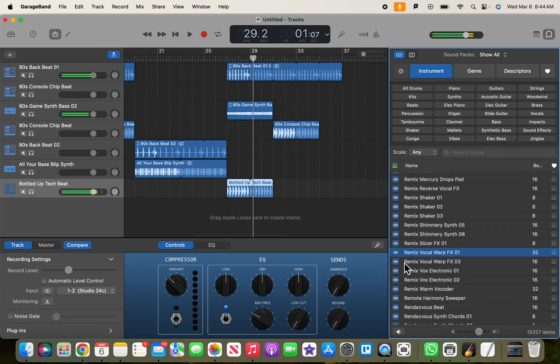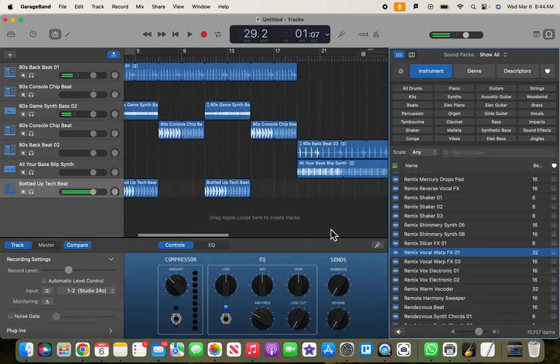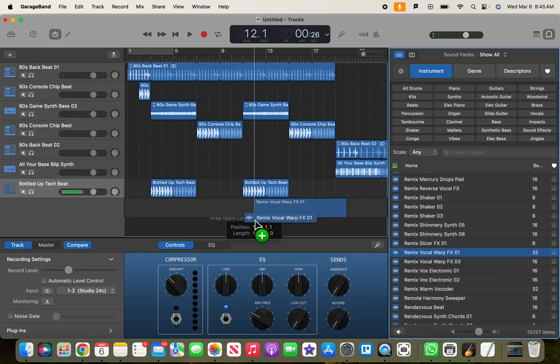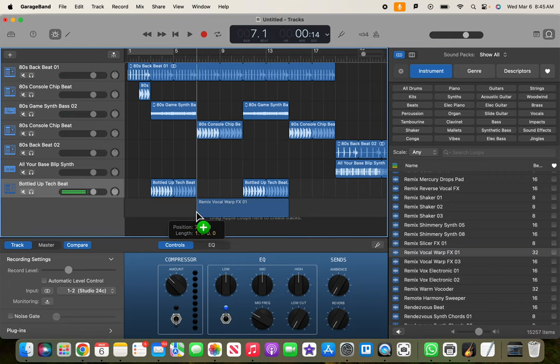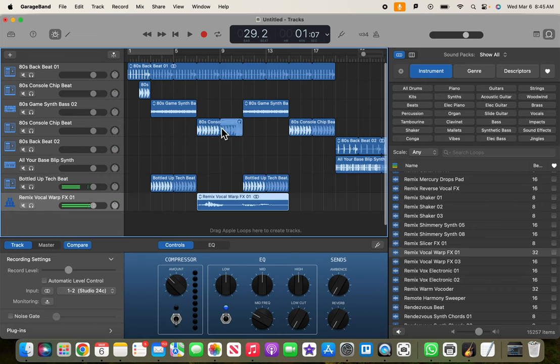Oops, I pressed the button here. So where are my choruses at? There we go. I'm going to drag it over into the empty area down here and match it up with that. Now I need to trim it, so I'm going to grab low on this. Remember, high loops, low trims. I'm going to trim it back to here. So now they come out of the verse and into this chorus.